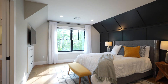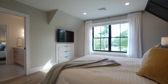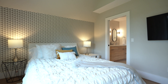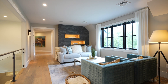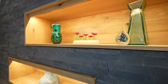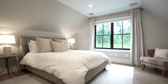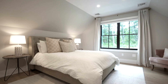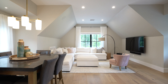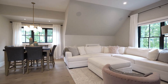As you climb to the second floor you will notice every room features accents and finishes that are sure to wow. On the right of the stairs are two beautifully appointed bedrooms with a Jack and Jill bath. To the left you will find a beautiful sitting area anchored between two stone walls with built-in backlit shelving. The fourth bedroom of the home feels like its own full living area and looks out over the backyard. Rounding out the second floor is an additional full bath and large family room with vaulted ceilings, adding an extra flex space to help meet the needs of any family.